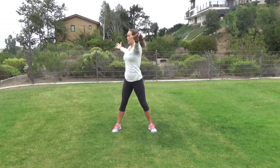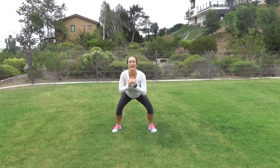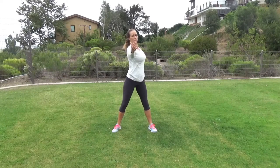2, 1. Now we're going squat twist. Ready and down, open. Down, open. Notice my palms are facing the sky. Never hold your breath here, okay? I want you to stay warm, but I do not want you to hold that breath.